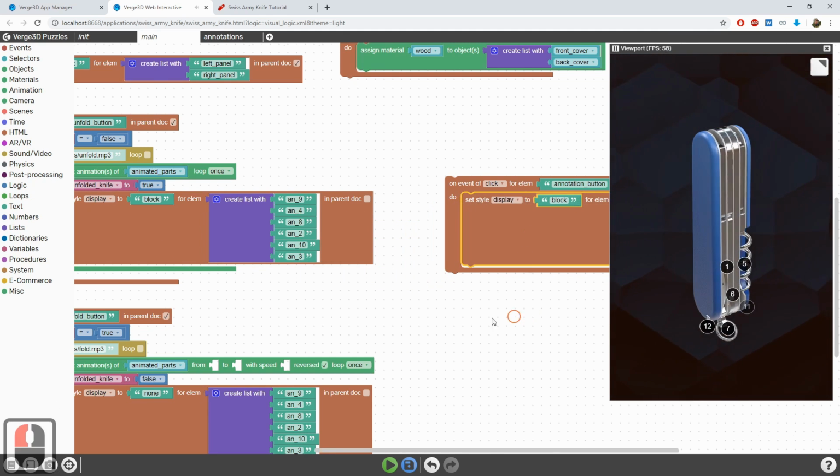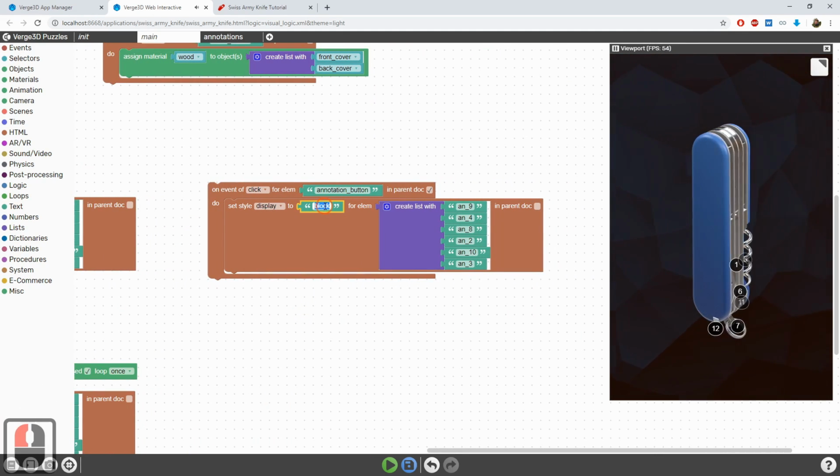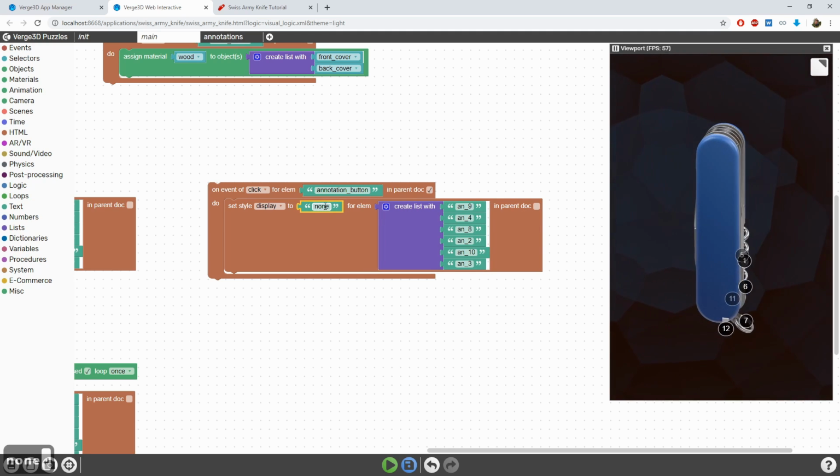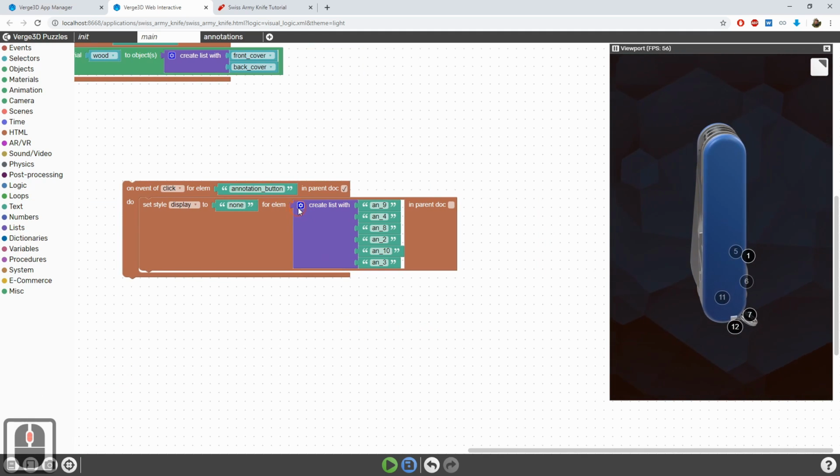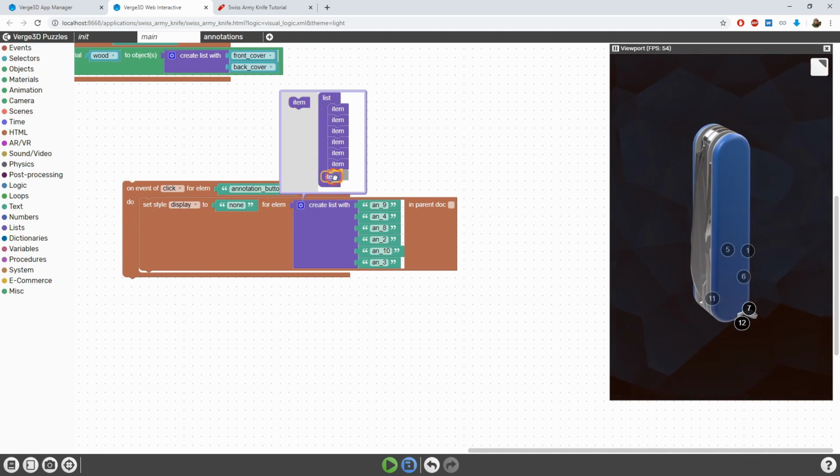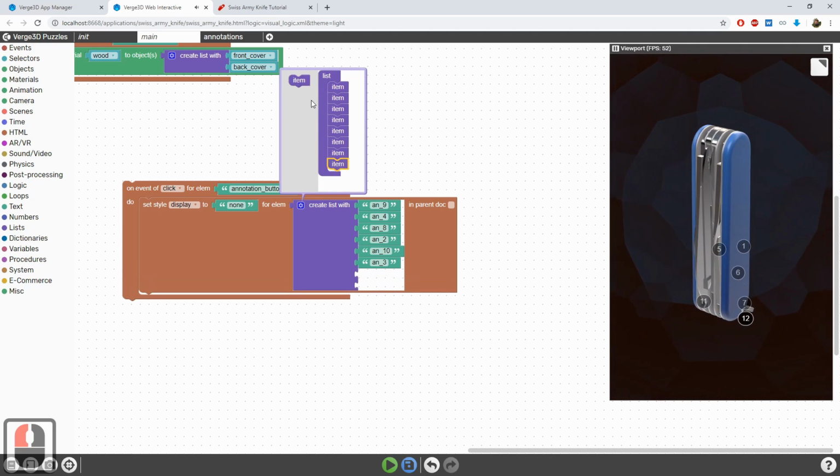Let's duplicate this group of puzzles and set display to none. Now let's add another 6 elements to the list to the total of 12.